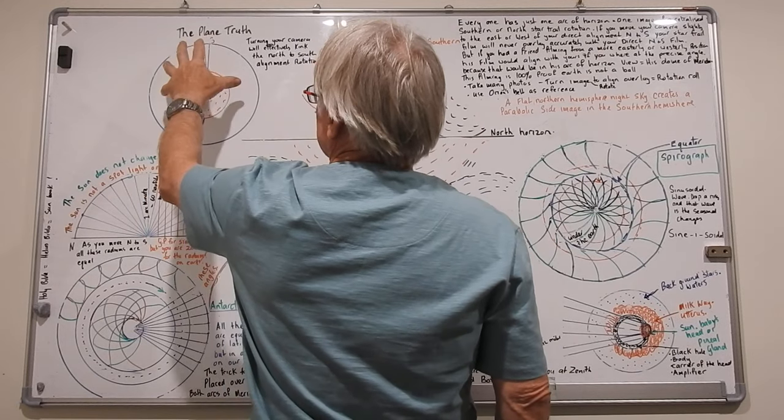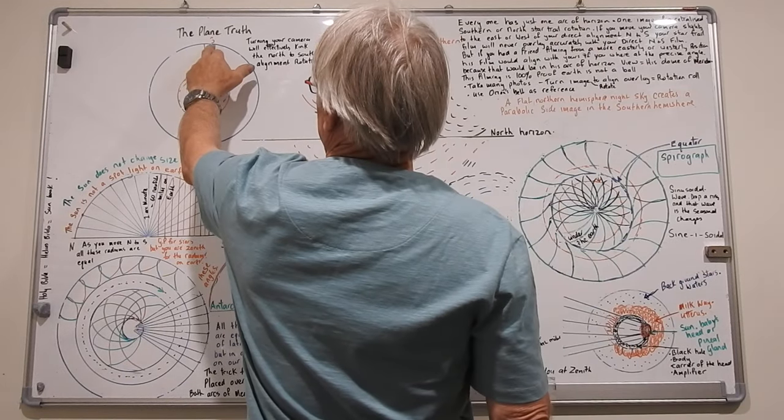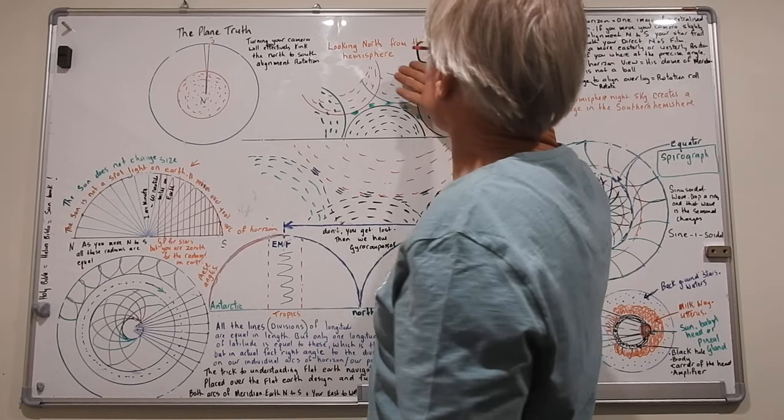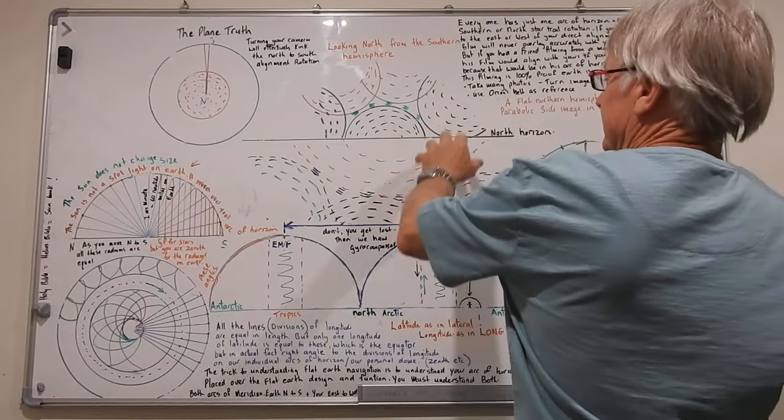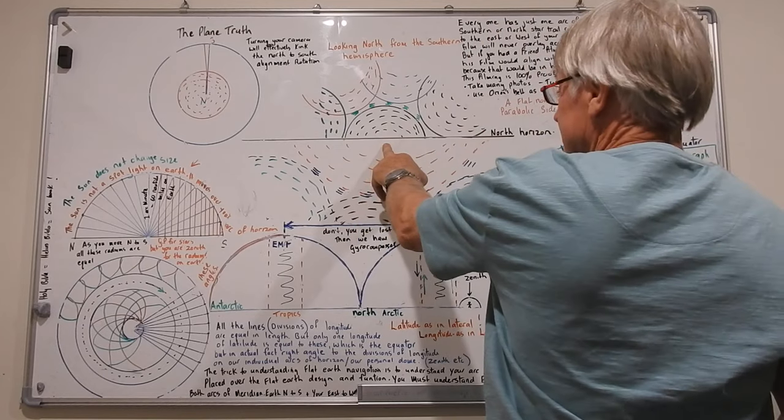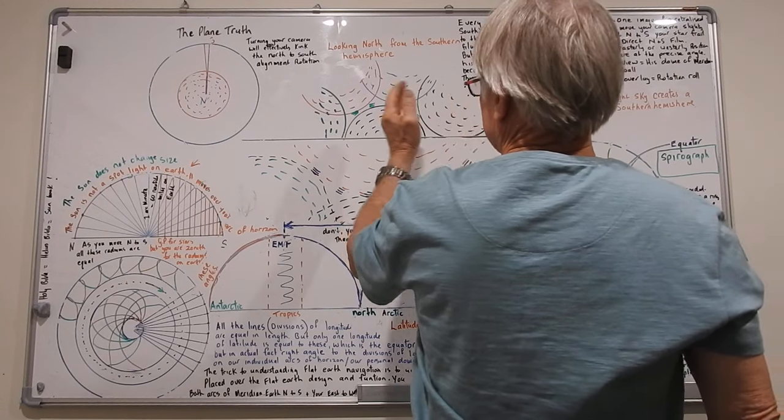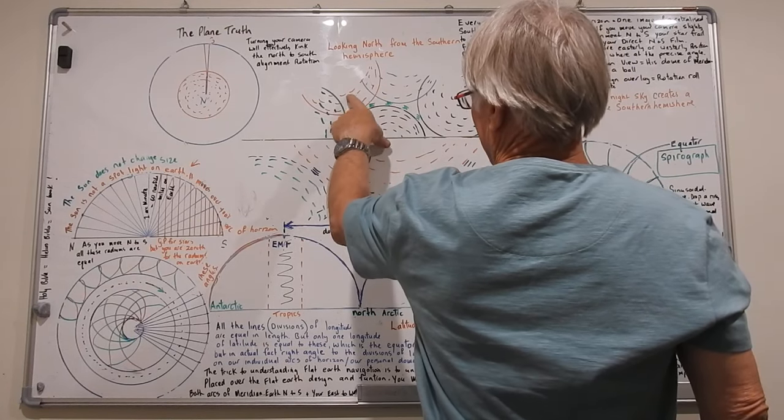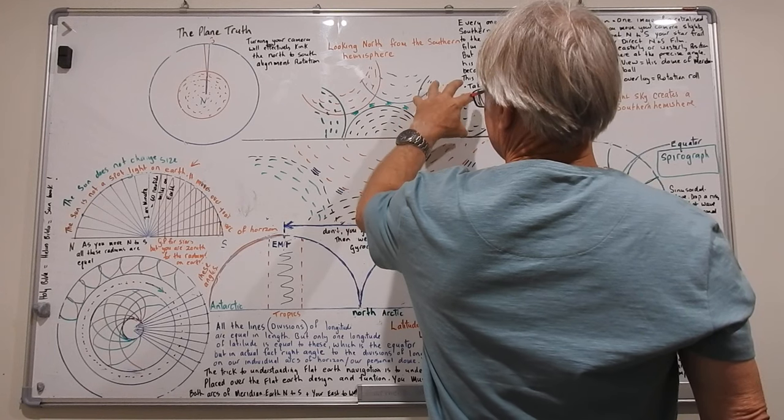I didn't do many out south, this is my north image at the celestial equator. But looking out south you get the one image there and then it starts just spread out all over. These images here just come right over my head. If you want to start with a centralized one then you get to know what's going on, then you could take this one because that would have rolled that way quite a bit. Then you can shoot back over this side and you see that one rolling.